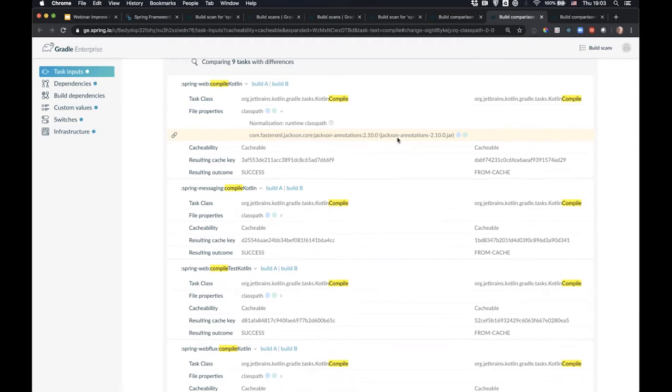Actually, we ran it once on CI and once locally. And what turned out to be the issue is that there was a problem with that library in Maven Central, and so they replaced it with another version. Between the CI build and the local build, that version changed. So even though it looks like the same version, actually the content was different, right?